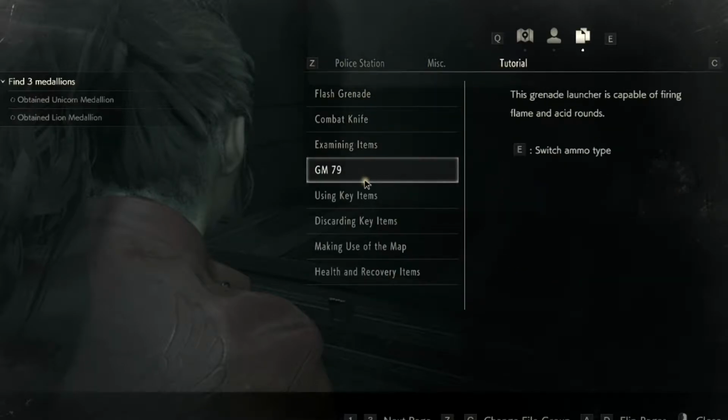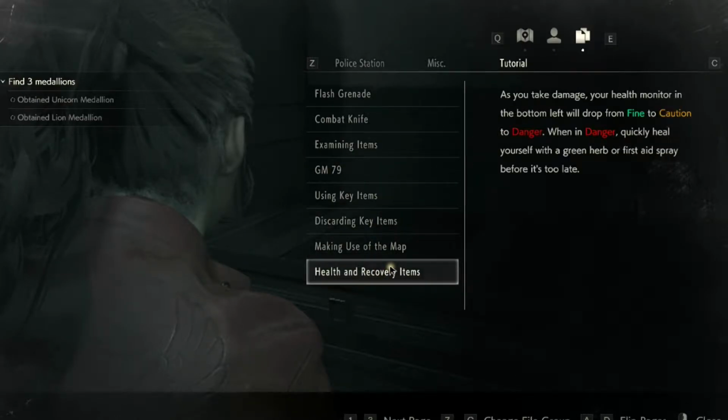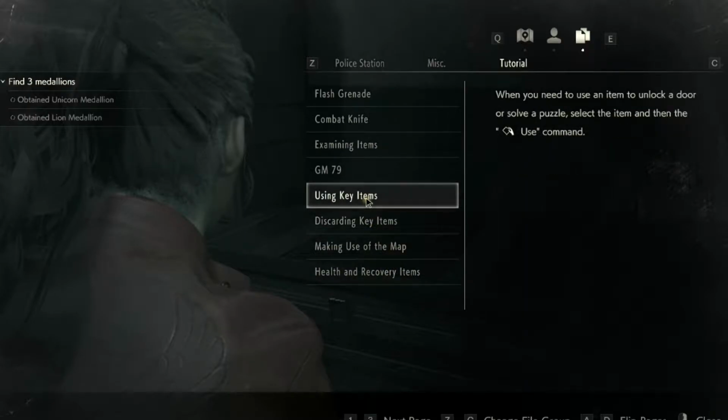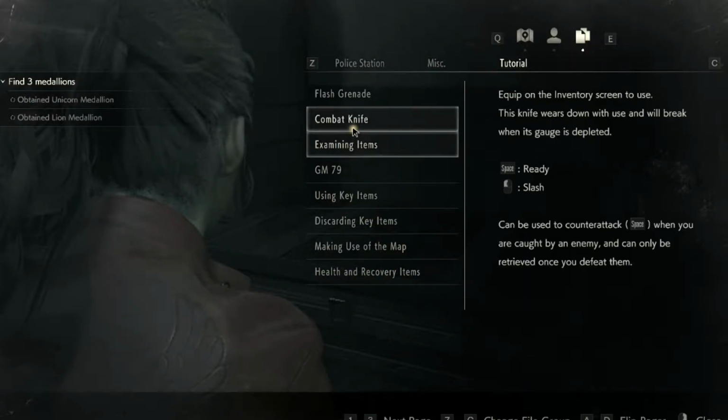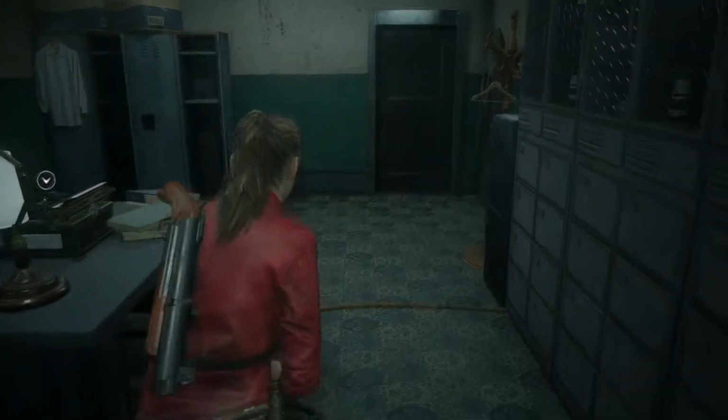Flash grenades, switch ammo type, no. Health and recovery items, no. Discarding key items, using key items, no. Examining combat, flash grenade, no. How do I make better things, you know? How do I make the flash things?